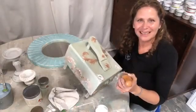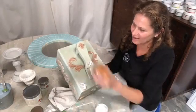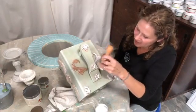Thank you, Anne. Thanks. So here we go. We're just dabbing on the little molds to make sure that you get the wax in between the little cracks and the detail.